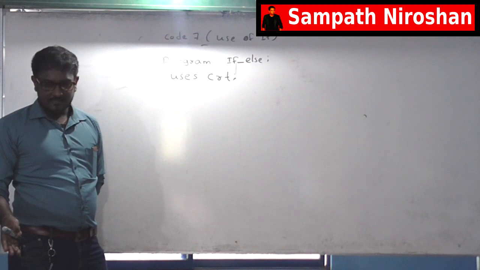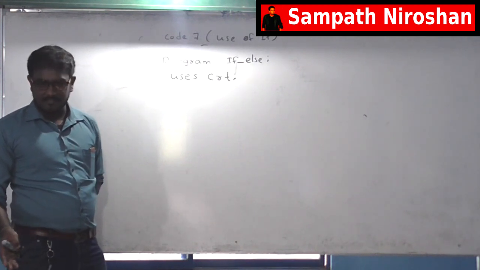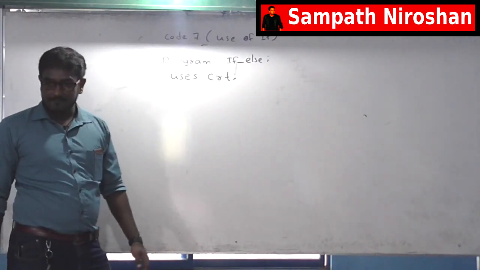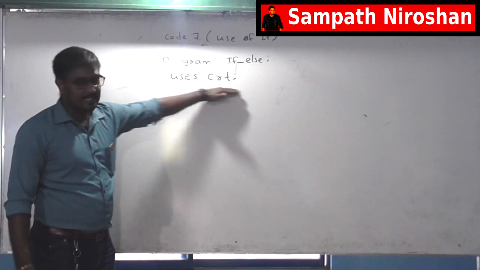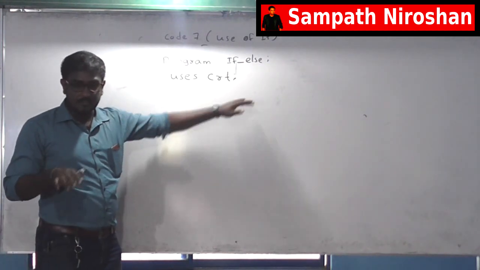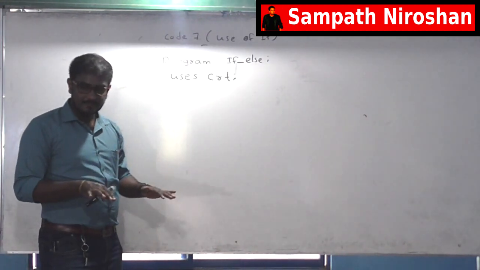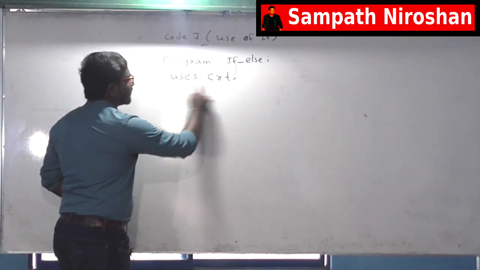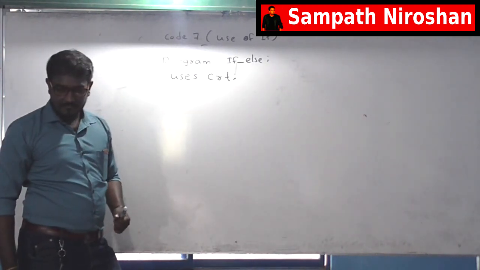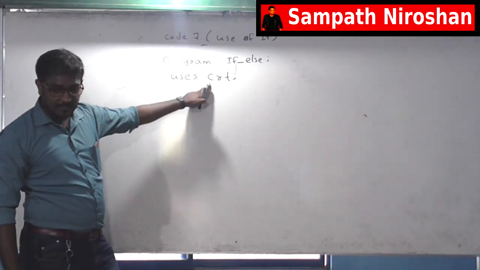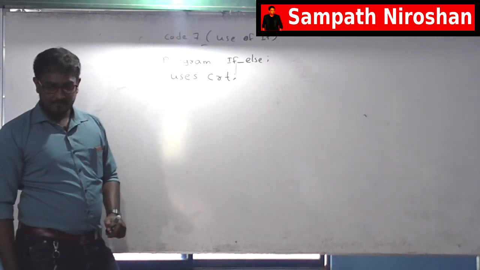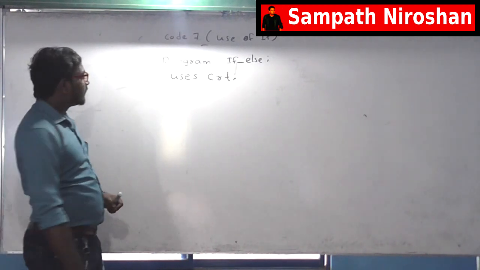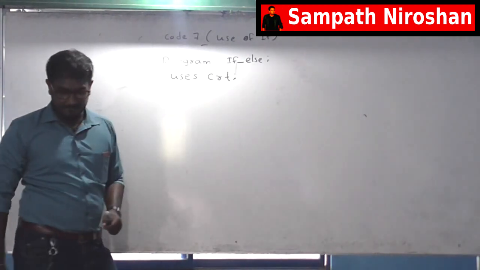But in PC IDEs, you don't have this option. You have to give the permission to access the keyboard inside the code itself. So you are using uses CRT to access the keyboard, so the user is capable of inputting things. Okay. So next thing is the variable part. I believe you fully understood this uses CRT part, right? Is this the only function available in Pascal? No, there are many. Believe me, there are many. We are going to discuss them little by little. Okay. So for the scene, I need only CRT.